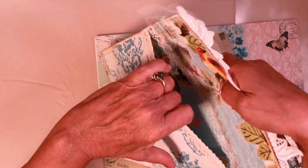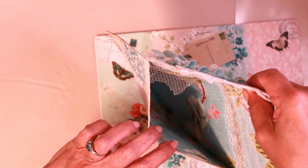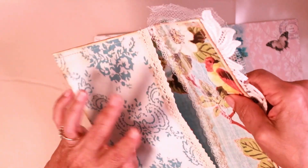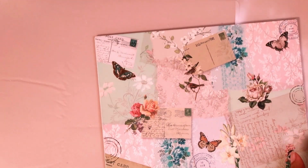So there's a limited amount of space in there to put a journal. So we're not going to have like a 92-page journal in there, but I am going to make a small one, and let me show you the papers.